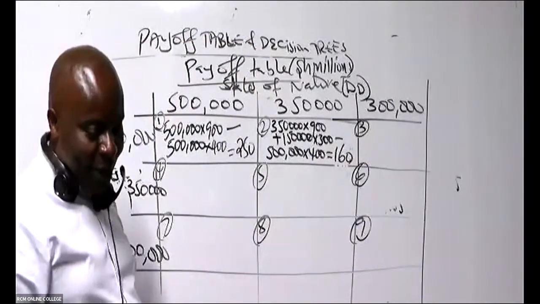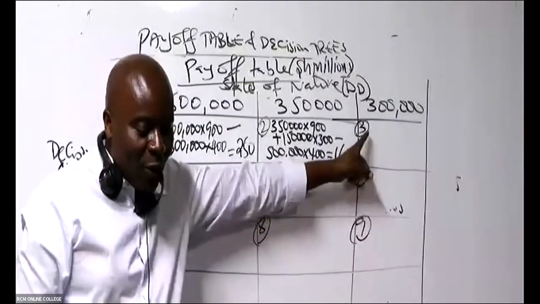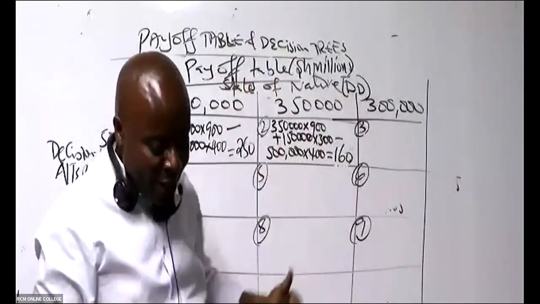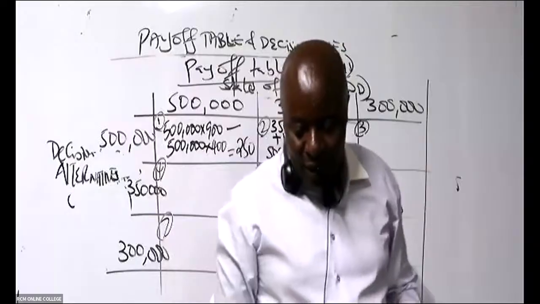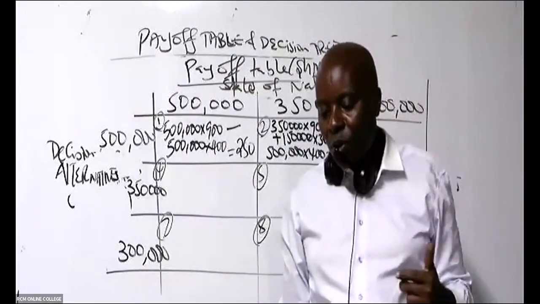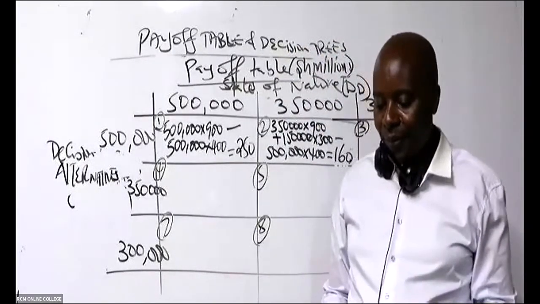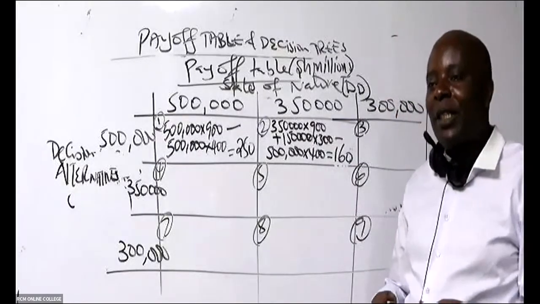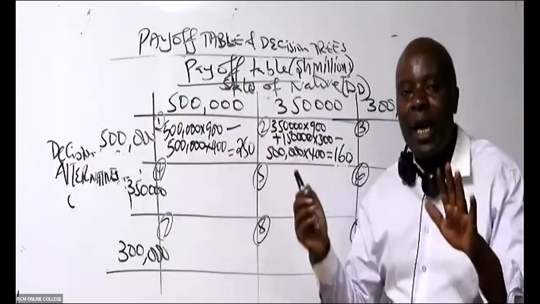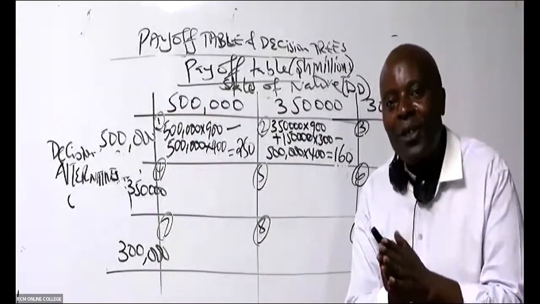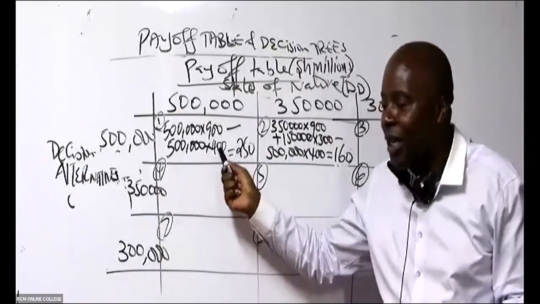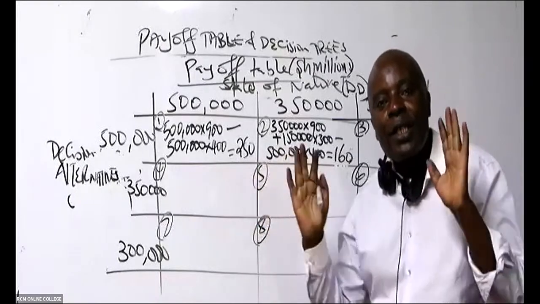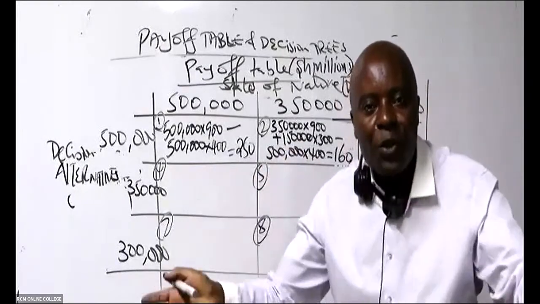So now, can you kindly try number 3 on your own? Just try it, because this is a subject of evaluations. So number 3, you imagine you've taken, don't tell me, I know the mistake that students will do. Students will tell you, Mwalimu, I sold the 500 here. We are still at the stage of doing what-if analysis.